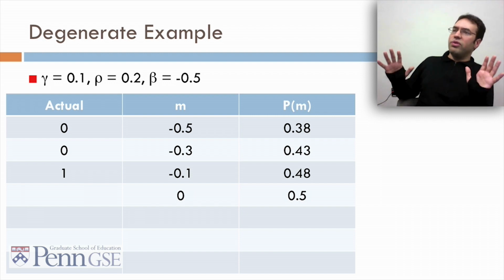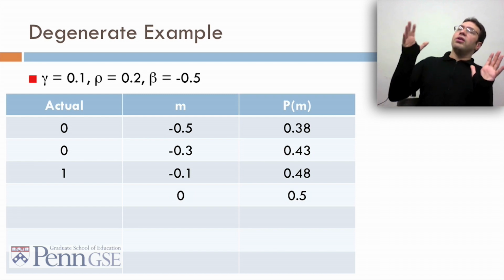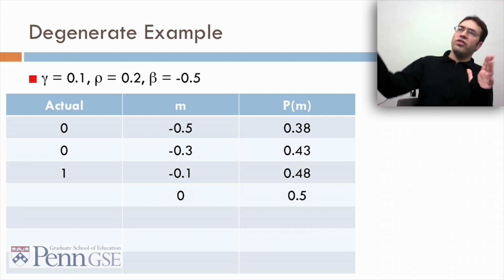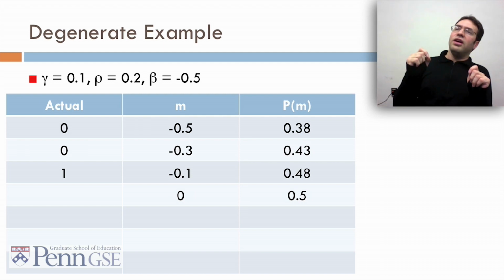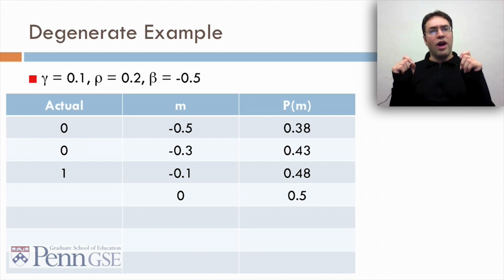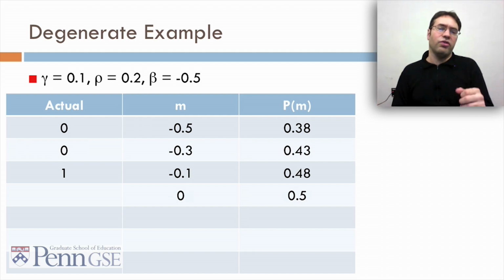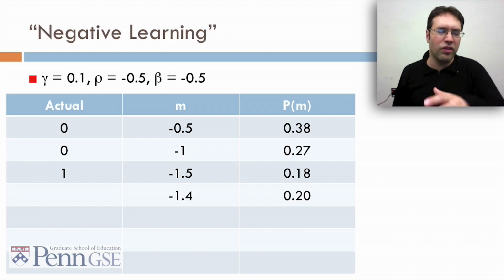So what does this really mean? This means that if you fail, it's more likely to be associated with future success than if you succeed. And I think sometimes this is how we fund startups, but that's a different story for a different class. Now let's think of the case of negative learning.